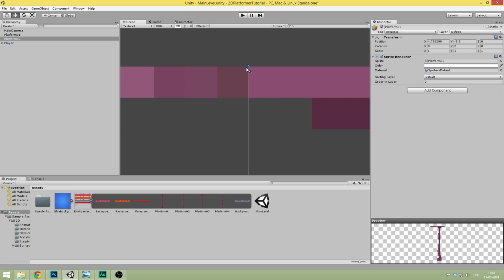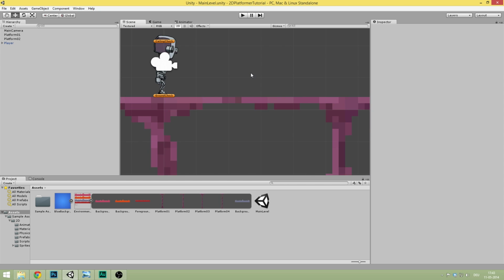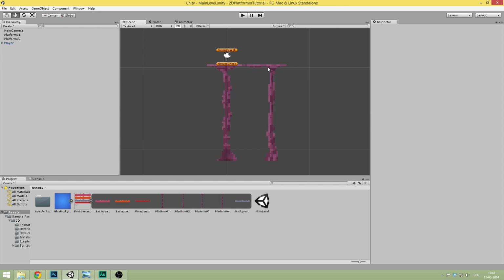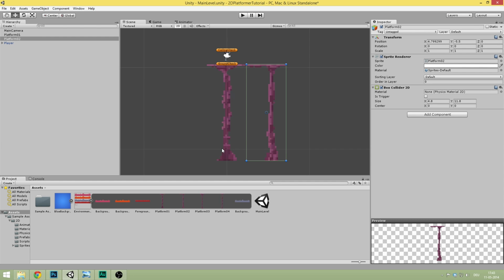By the way, when dragging and holding down shift, you will constrain the dragging to one axis. So right now I'm not holding down shift, and right now I am. That's just a nifty little trick. So cool. There. That looks nice. Let's add a box collider to this also. So Add Component, Physics 2D, Box Collider 2D.